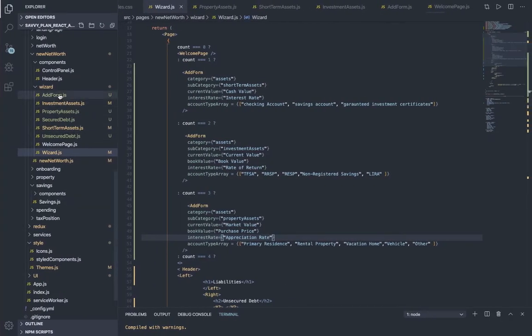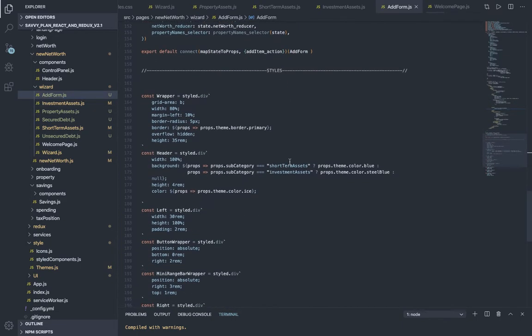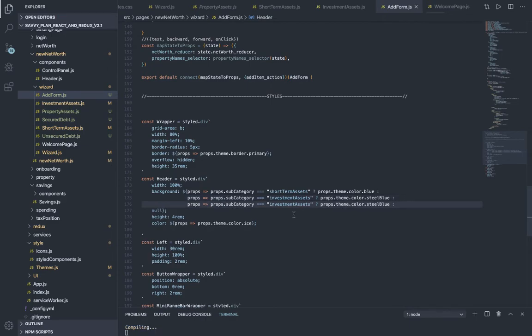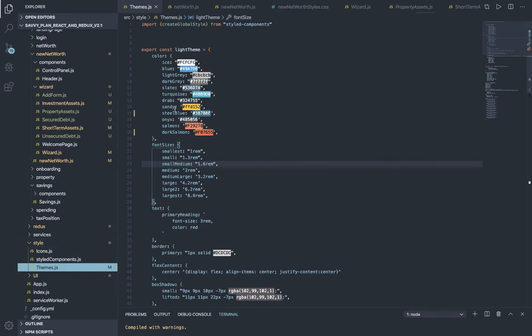So into the add form. Let's see, we're gonna go back to our crazy ternary operator. In this case, is it property assets? And I think I call it Sandy, but let's just see. Sandy, yeah. I'm gonna copy paste to avoid the issue that I had last time.